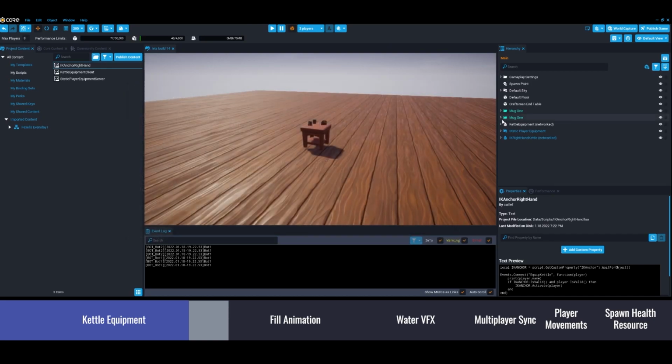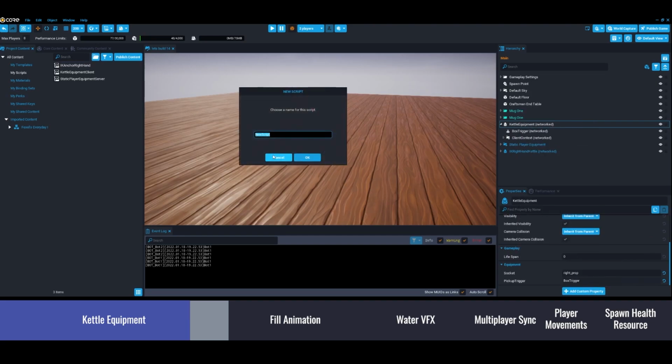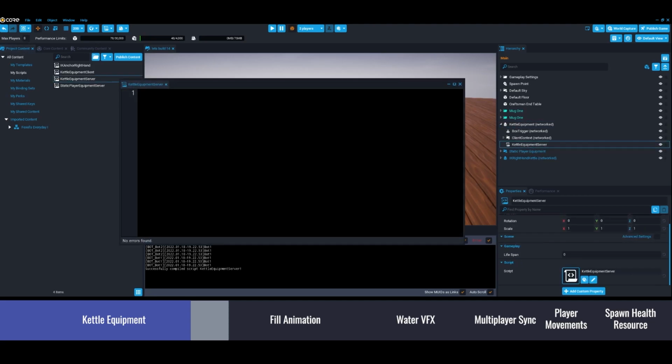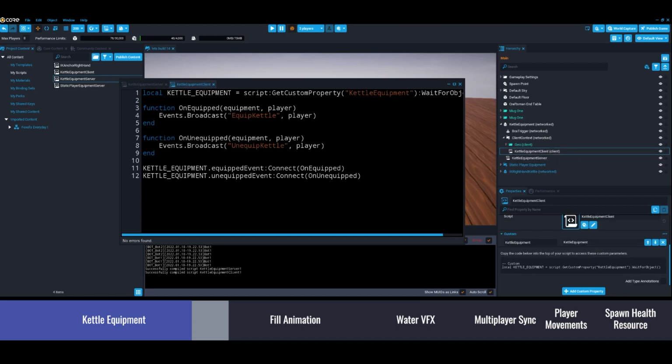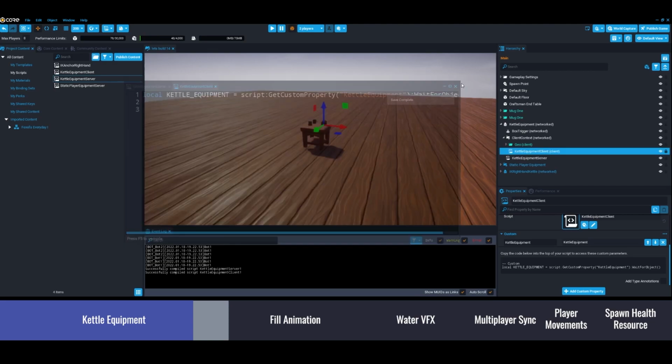So when I equip that equipment, I'm just going to add a new script. That's the Kettle equipment server. And so that's the animation that I want, and I'm going to change that when it's equipped or not. So I guess I can remove that right now. We can just remove that script.